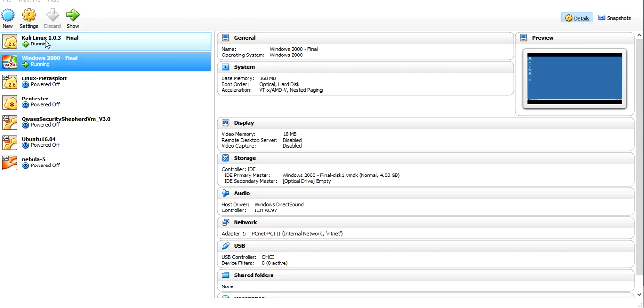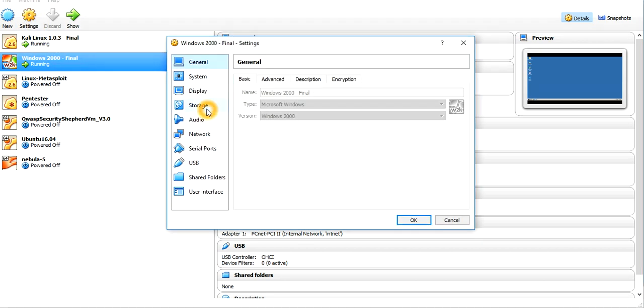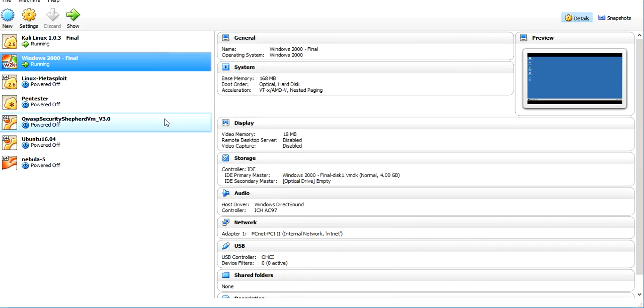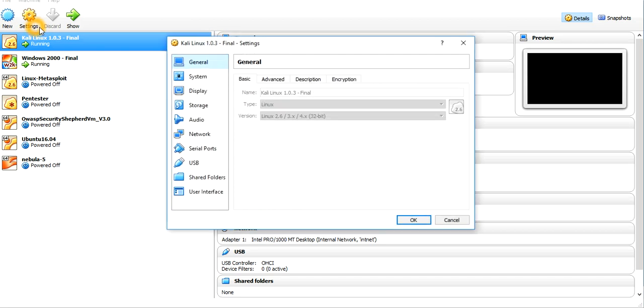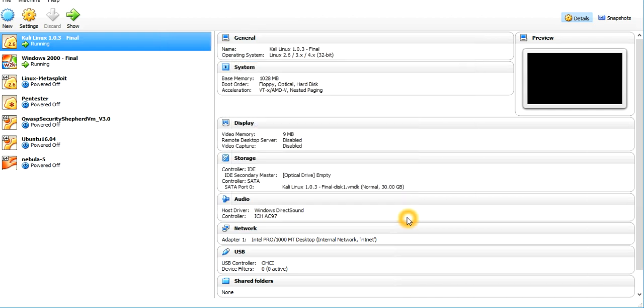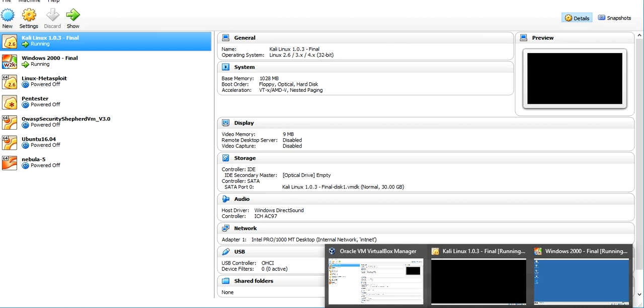First, you need to set both network adapters. Here the Windows network adapter is in an internal network, but you can use the bridged adapter or the host-only adapter according to your requirements. Here Kali Linux is your machine and Windows 2000 is the target machine. These two need to be on the same network adapter to make it easy to hack the system by searching for its vulnerabilities. So make sure both are on the same network.